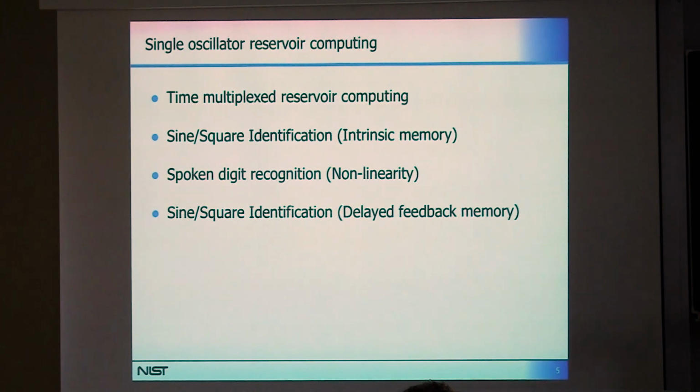All right, so what I want to tell you about today is something you learned about in the previous talk, which is time-multiplexed reservoir computing. Based on the idea that people always get much less out of the talk than you think they do, I will repeat the basic ingredients of that, and feel free to nod off if you got that completely in the last talk. Then I'll talk about applying it to a couple of different problems to illustrate some of the aspects that are important for making it work: a simple problem of separating sine waves from square waves, then spoken digit recognition, which is a more realistic or interesting problem, and then I'll come back to the sine square definition and the two different things there. We're going to take advantage of different aspects of memory to try to understand what type of role each plays.